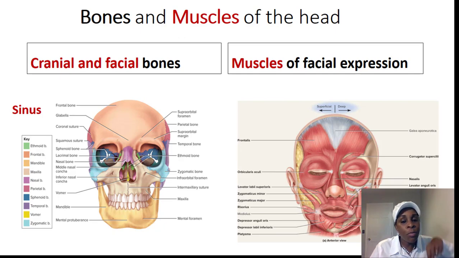And we see also the depressor anguli oris. The depressor means depressing, going down. Anguli means the angle, oris, your oral. It's like a frown muscle going like this. Okay? And then the depressor labii inferioris, the word labii just means your lip. It means depressing your lip, like going this way.